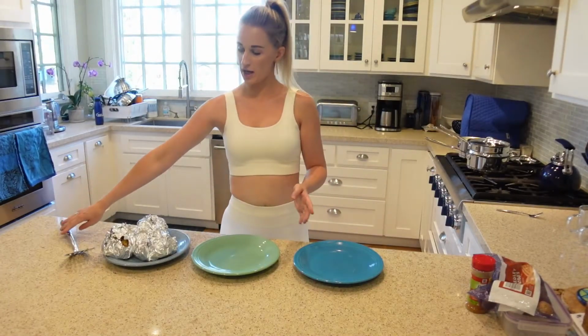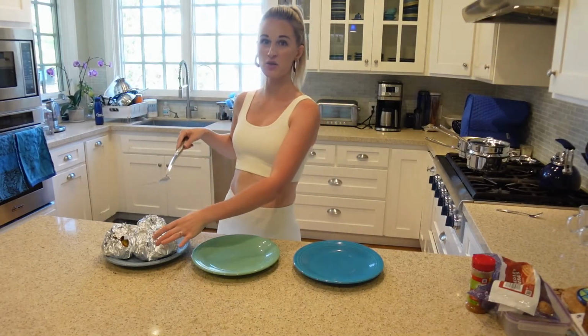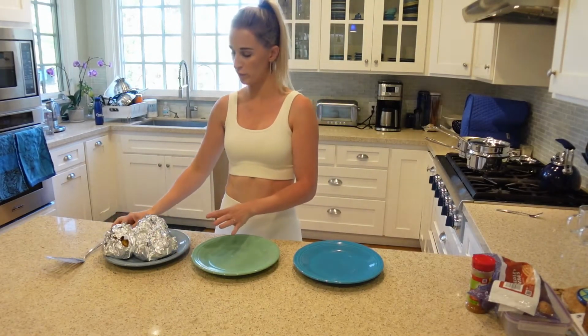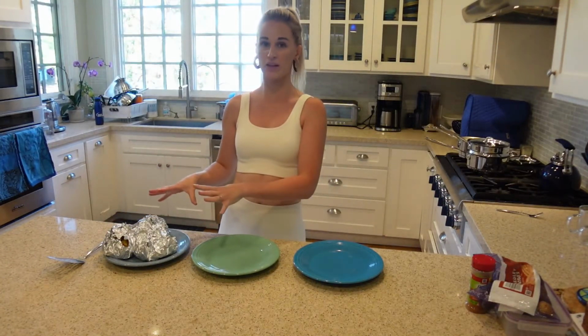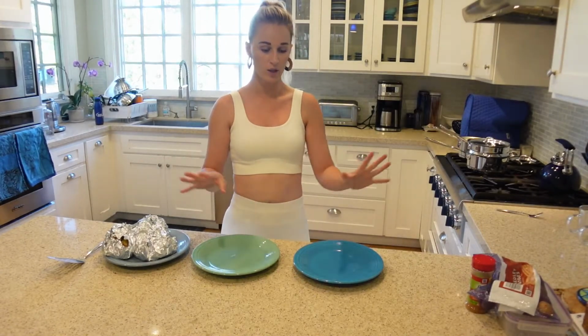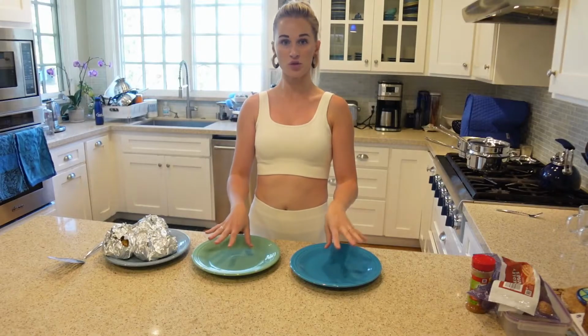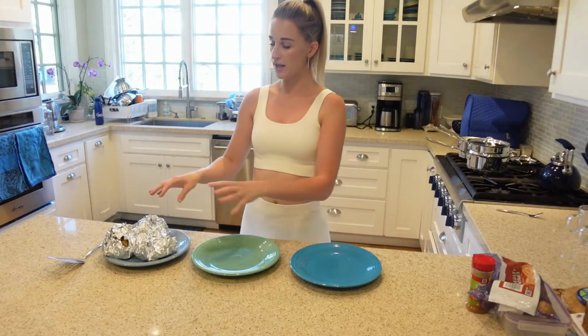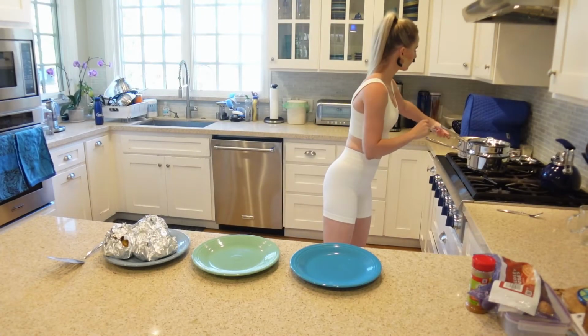Alrighty guys, so I just took them out with the spatula like that, because these are very hot, so please be careful when you're doing that. And when you open them, the steam comes out a bit, so please be careful when you open them as well. So the next step, which is the last step, is to put your steamed rice on here, and then to open a package, and then to put the package on top. So I'm going to do that.